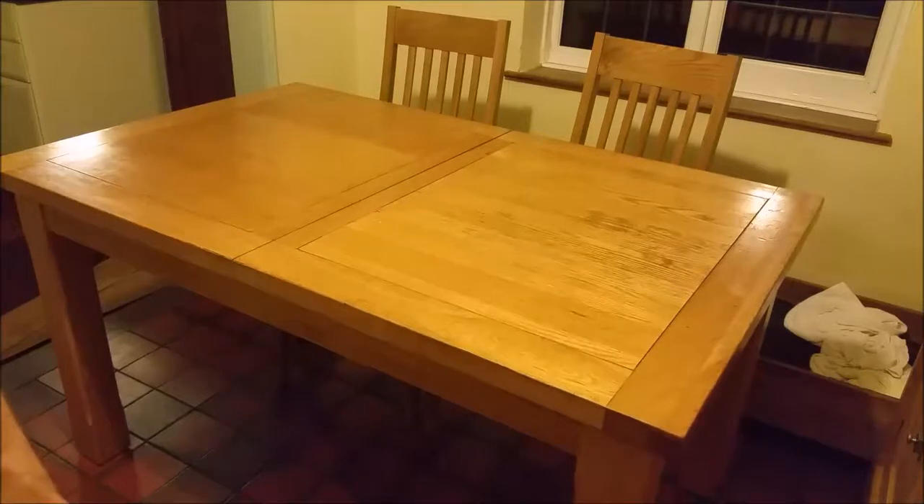We can't think of any way to recover this because it is so thin - if we try to sand it, it's just not going to survive. So what are the options? Well, one is just to replace the table, but that's expensive and a bit of a nuisance, as the table works perfectly fine for us.